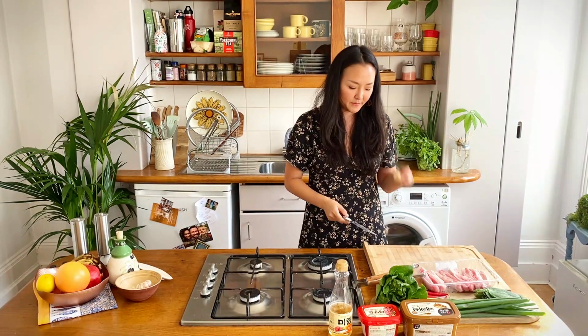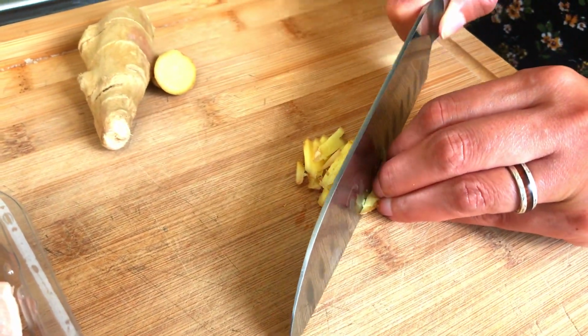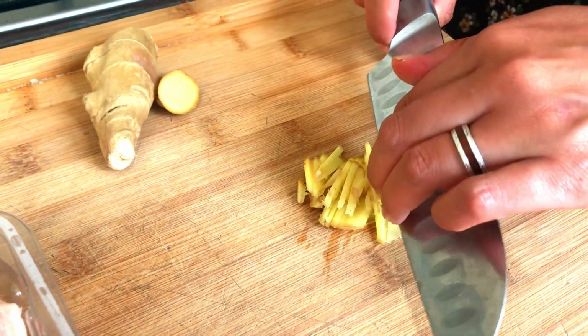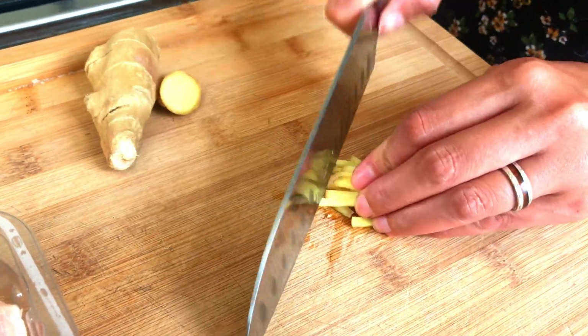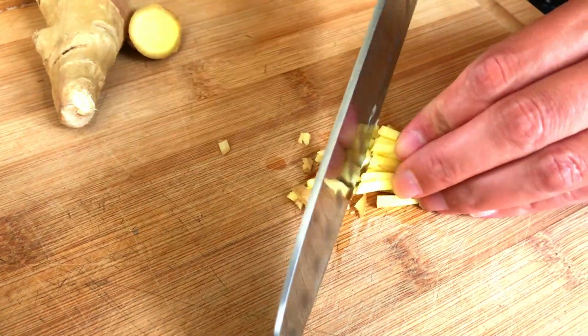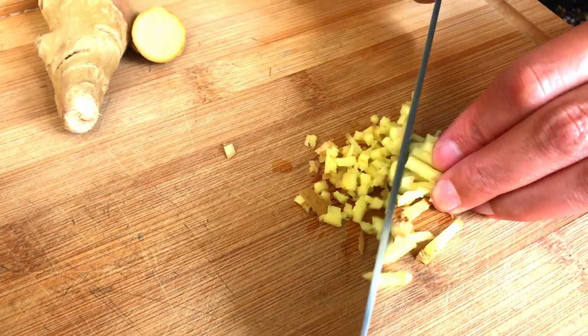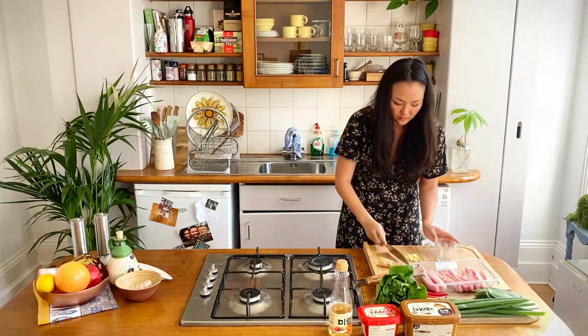First off, I'm gonna chop the ginger. A friend of mine, her father is a Chinese chef. I saw that she just left the skin on it. I didn't realize you could do that, and for the longest time I peeled all my ginger. Now, if it bothers you, feel free to peel it. You can use a peeler. A spoon works actually really, really well. And I just dice it like this.